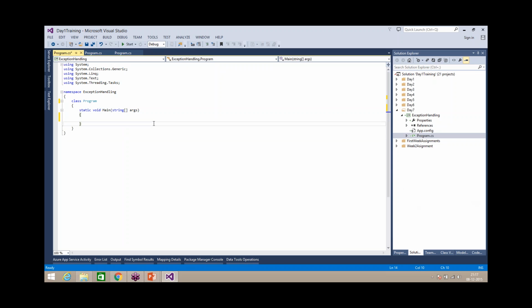So here, static void main. I will declare some variables: int a, int b, and an int array called values equal to new int of 5.